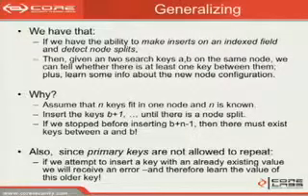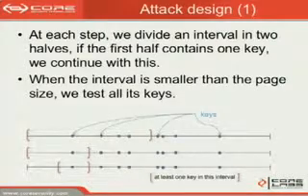For the attack, I'm going to explain now. Keys might be primary. They are not allowed to repeat. However, our attack could be generalized, and we made previsions, and we know more or less how to do it. We haven't carried it out, but we have an idea how to do it. But for the rest of the talk, let's assume that keys are primary and they aren't allowed to repeat.